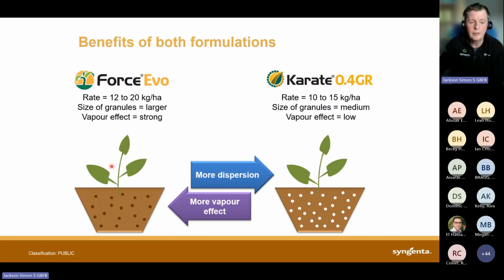And again, in-furrow treatment through a granule applicator. So the difference between the two is, as I said, the Force granule is much coarser, and the coarseness and more dispersed presentation in the soil means that the vapor activity is useful, whereas the Karate granule is much finer, so you get a much more even distribution through the soil profile. So it's kind of six and two threes when you look at the way the two granules work by their mode of action, but also by their size and distribution through the soil.